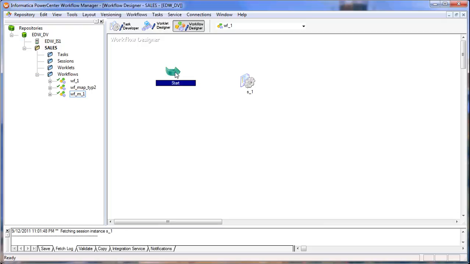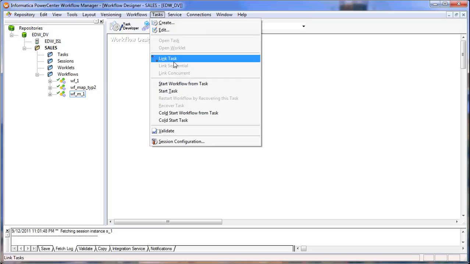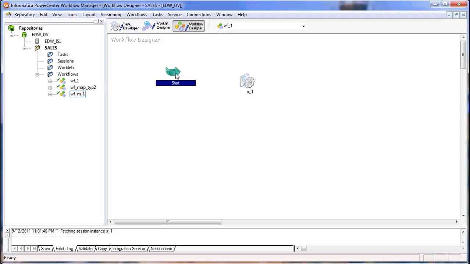So now I have to link this Start task to this session. For that, what I do is Tasks, Link Task. To link the Start to this session, I say Tasks, Link Task. Okay. Now this is the workflow.